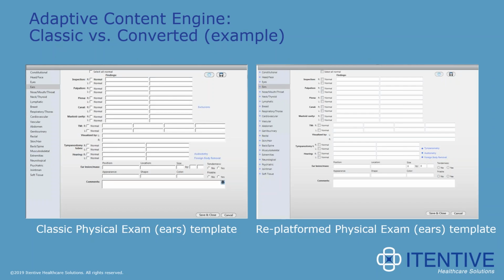And just to kind of see an example of what the classic versus re-platform templates look like, here's the physical exam template comparison. You can see why I said the look and feel are consistent with previous versions and really shouldn't impact the end user workflow. It really is, in my opinion, just giving these templates a facelift to look cleaner, crisper, and updated.